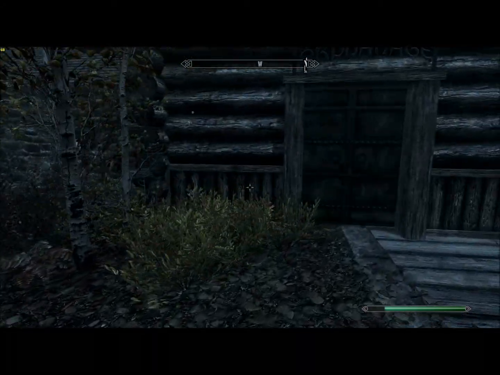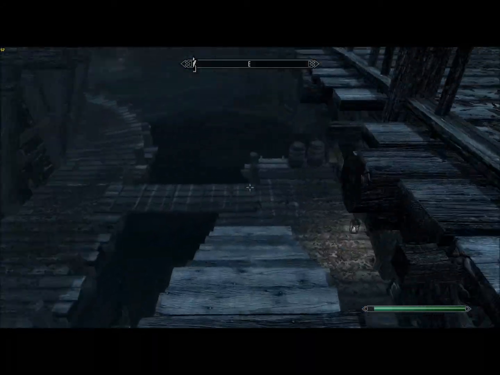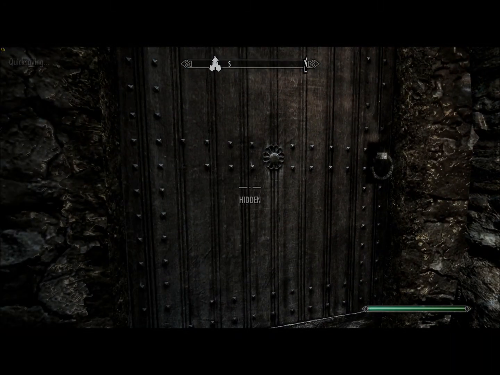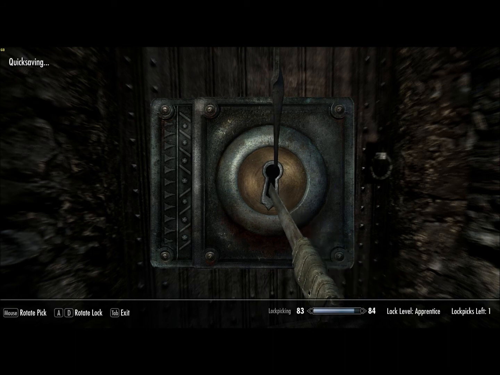I think Honor Hall Orphanage stays unlocked. I know the Ratway stays unlocked, but people's houses shouldn't. Starting with Romlin Dreth's house.